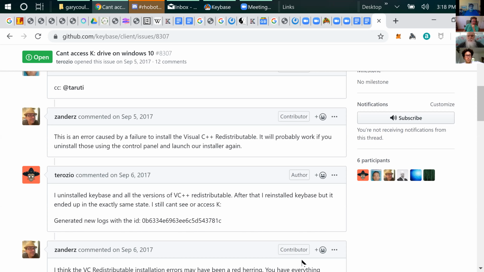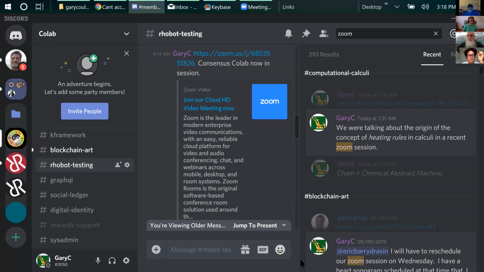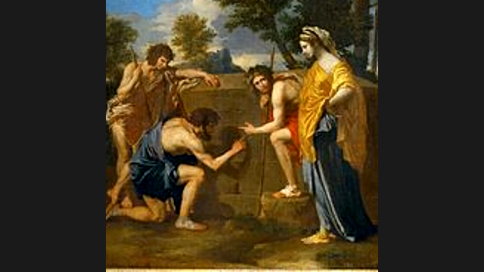Okay, so how do I see if I'm online with Keybase? Go to the app and click on all your buttons, files, chat, wallet, everything. You're not sharing your screen.